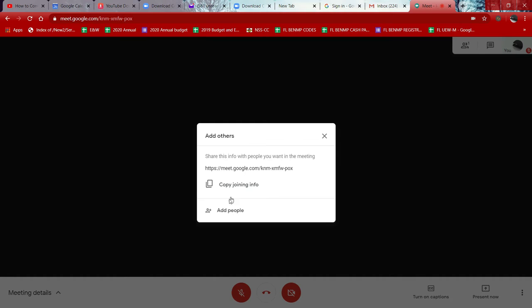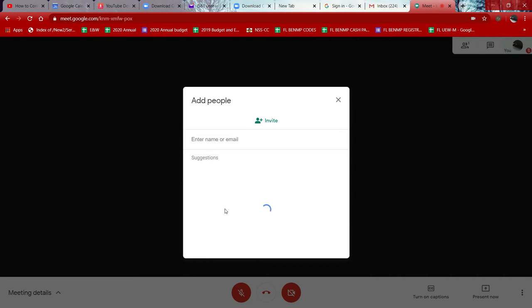You can also add people. If you have other Gmail accounts that you want to send to, you can add them. Let me add my personal Gmail account.